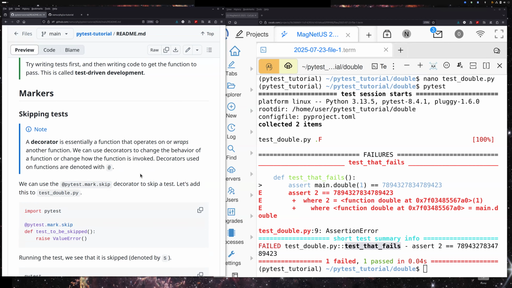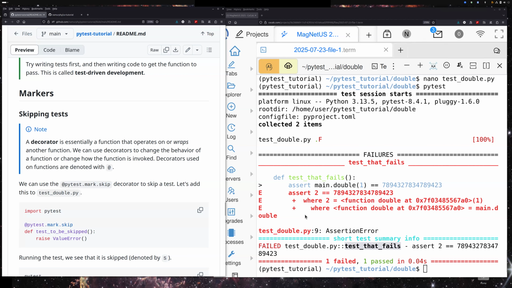So decorators can be used to change the behavior of functions or change how a function is invoked. In this case, the decorators that we're going to use are not really going to change the test, but more add some metadata to them, to tell PyTest what to expect.